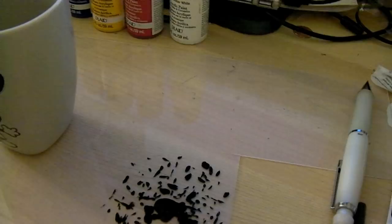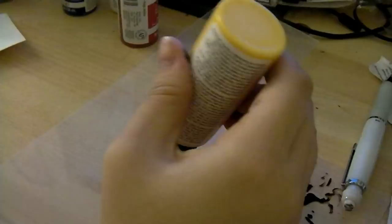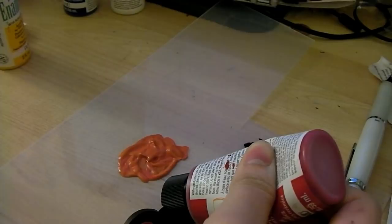So here I've painted the rest of the black areas. Now I'm going to mix my paint to make the perfect red to paint Mickey Mouse's pants. I'm mixing a little bit of orange with the red to make it a little bit brighter.